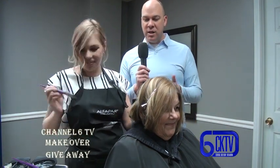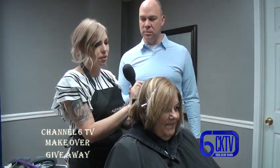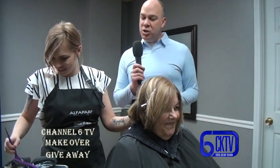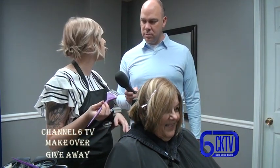For this procedure on her hair, I'd say maybe an hour to an hour and a half. She has short hair so that makes things a little easier. After the color processes, I'll shampoo her and when we come back to the chair she'll have wet hair, which makes it easier to cut.